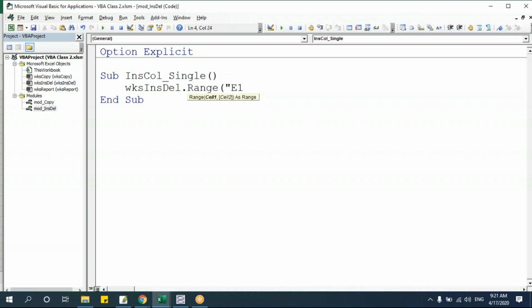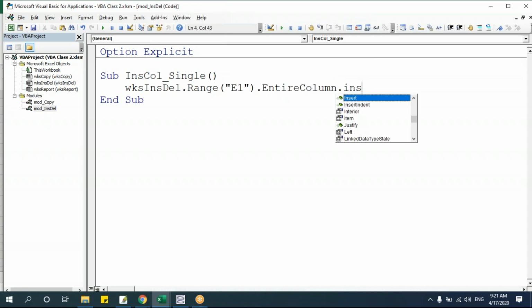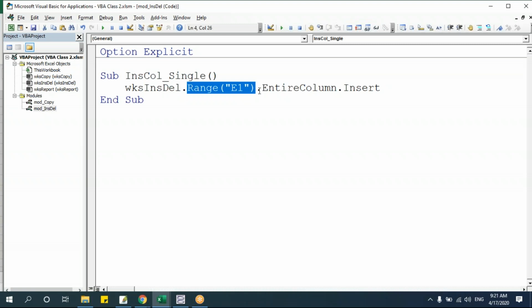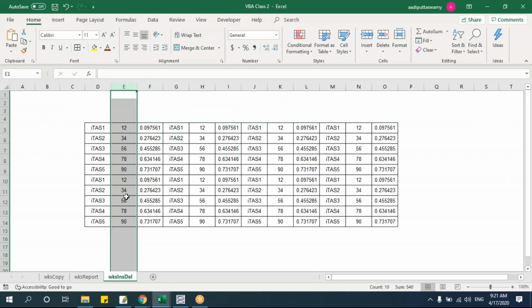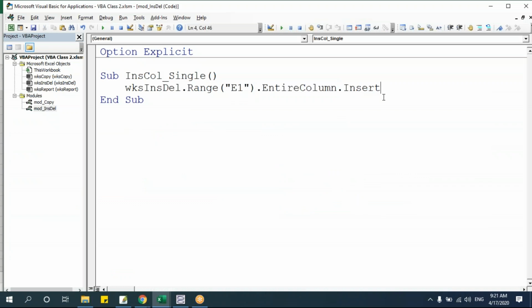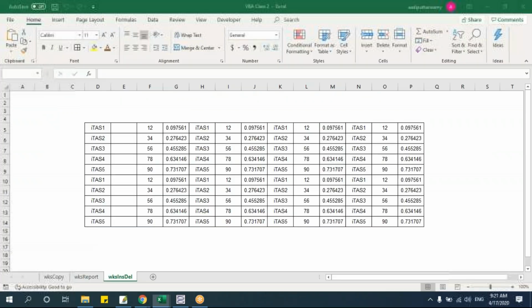I'll say 1 dot entire column dot insert. When I say this, see the sheet name, the range where I need to insert the columns, entire column means this entire column like this, dot insert. Now if I say F5, see one column got inserted.